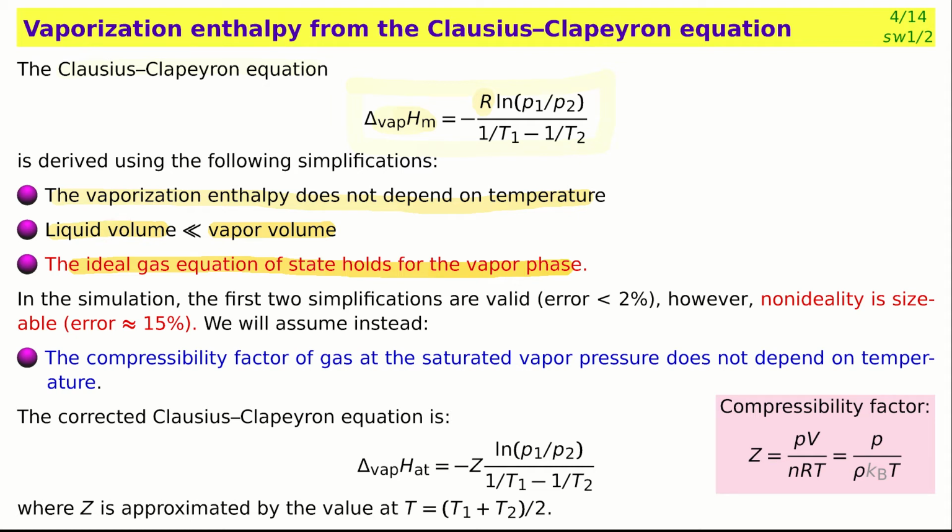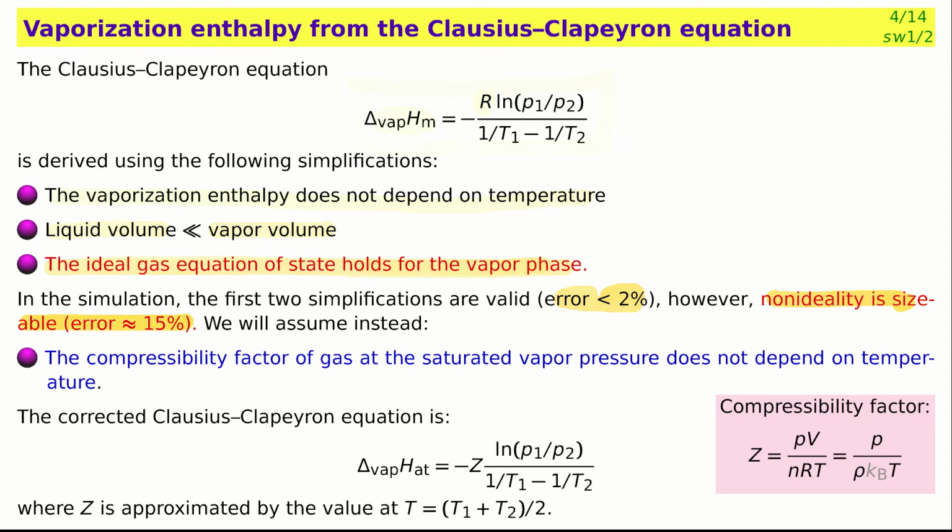But we have a two-dimensional system. Some things are a bit different than in 3D, and particularly this red assumption of ideality of gas is quite inaccurate. These two are valid up to, let us say, 2%. We are not going to be so precise, but this should be fixed.